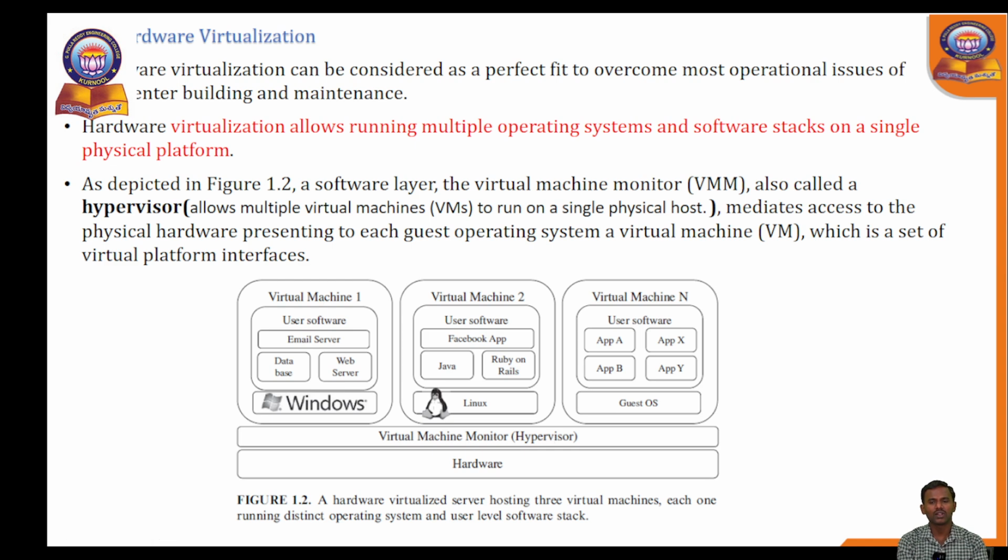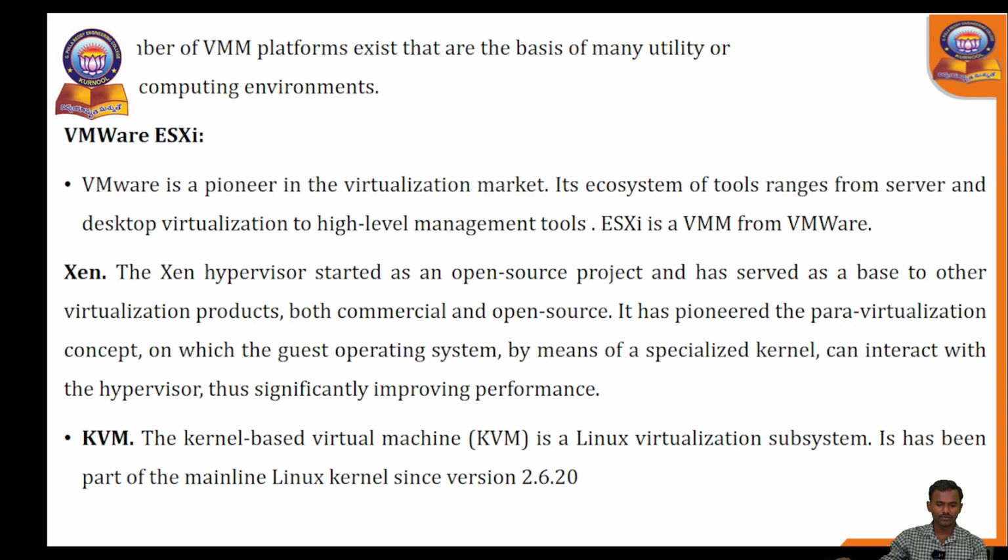So this hypervisor mediates access to the physical hardware, representing each guest operating system. So this is one guest operating system, this is another guest operating system, this is another guest operating system, that is, a virtual machine, which is a set of virtual platform interfaces. A number of virtual machine monitor platforms exist that are based on the utility or cloud computing environment.